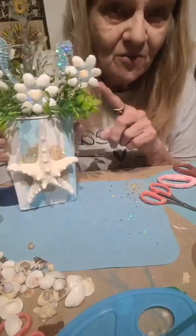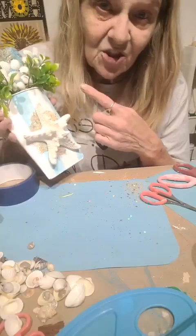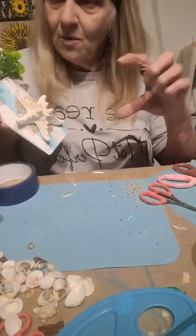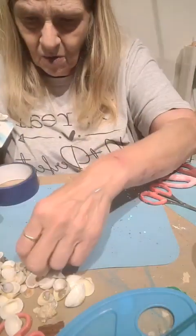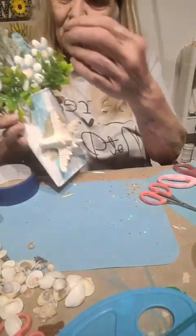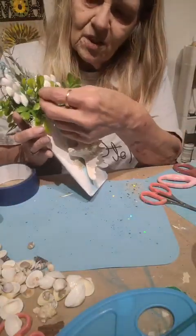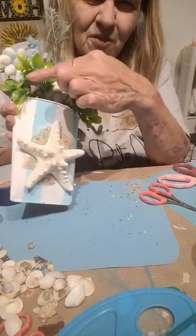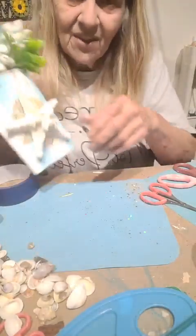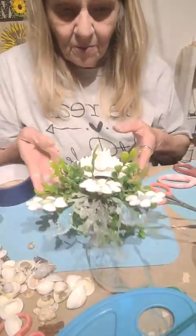And you don't have to make your flowers round. You can make them any shape you want. If you have a big seashell, which I have, like a conch shell, maybe bigger, you can even just put picks in there. You can even just glue these on if you wanted to. Do you know what I'm saying? Just be creative. That's what I was. I was creative. But it's a very simple craft.